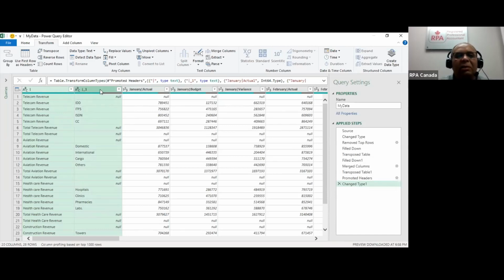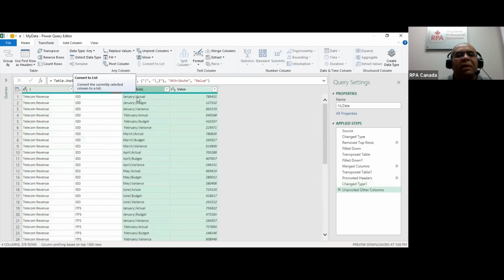So I select the first and second column, and then in Transform, here is something called Unpivot Columns. What columns do I want to unpivot? Not these. I want to unpivot the rest of the other columns. So click the drop down and say Unpivot Other Columns, not the columns that I have selected. I repeat, I don't need to unpivot these. Pivoted information is basically summarized information, and the summarized information is over here. So I click the drop down and say unpivot the other columns. Within a fraction of a second, you can see that the data has been unpivoted.